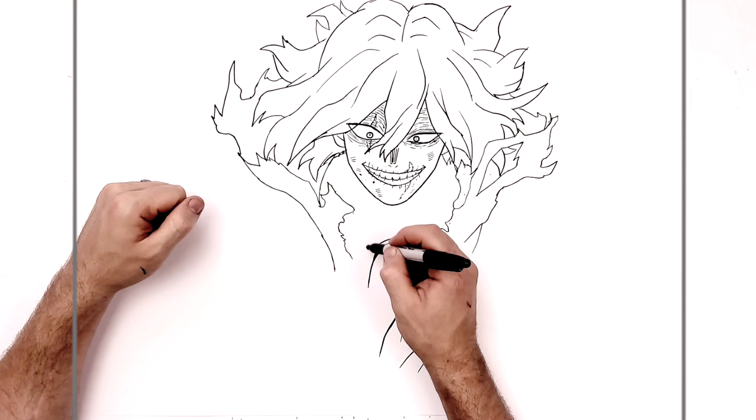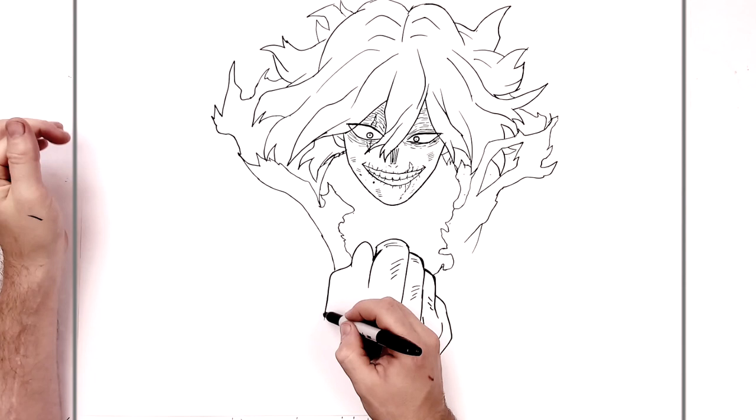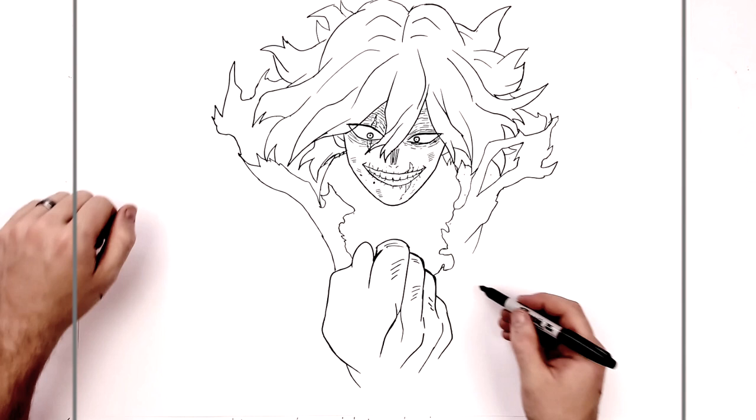Like that, and then we can see his thumb on this side. So it curves over, comes out, down like so. And then the back of the hand will go in. There, this comes down, and then we got some lines underneath for the thumb.